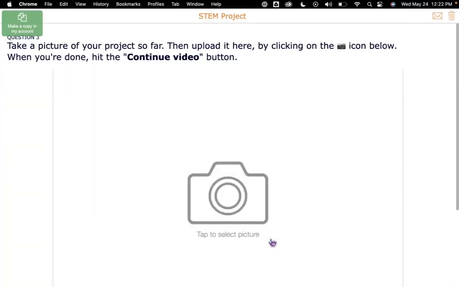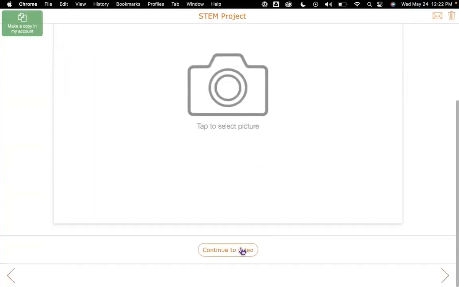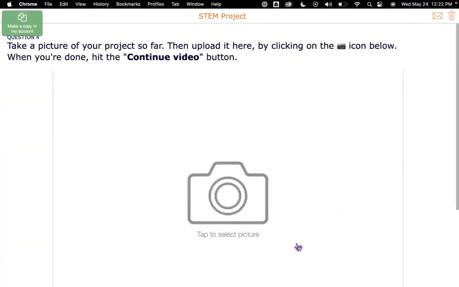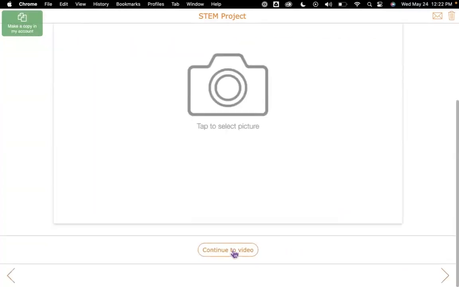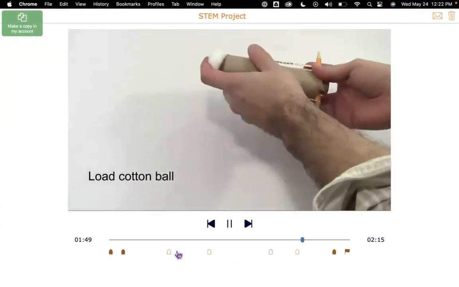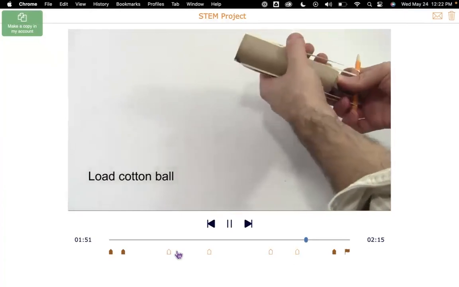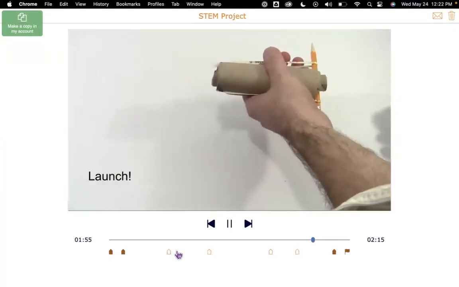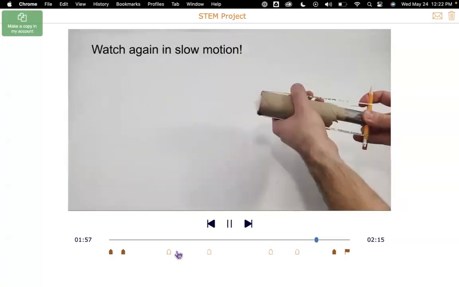You can set it up so that the students must watch the video on their own before they get to that question. And in this instance, the teacher has encouraged the students to take pictures of their cotton ball launcher along the way so that the educator has an opportunity to see each student's activity.